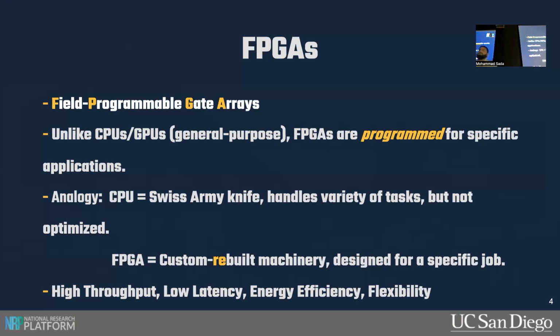When we say FPGAs, to define what they are in the simplest of terms, they are programmable chips. FPGA is short for field programmable gate array. Field programmable means, as the name suggests, it's programmable in the field, as in after deployment, after production. Once you have the card installed, you can reprogram it to do whatever specific tasks you want.